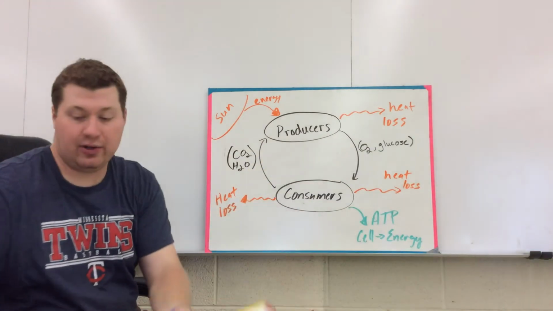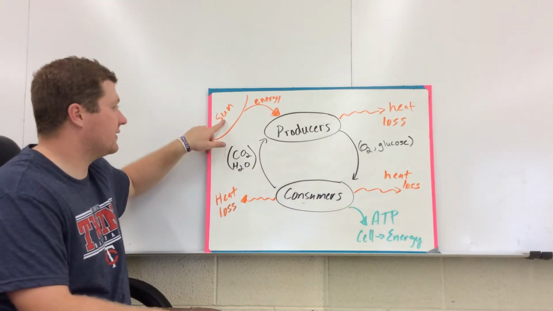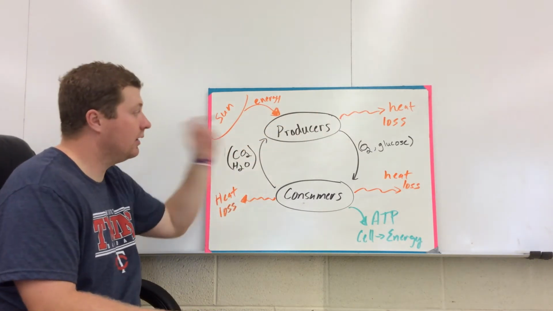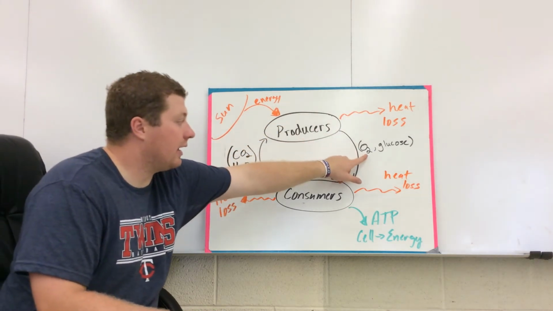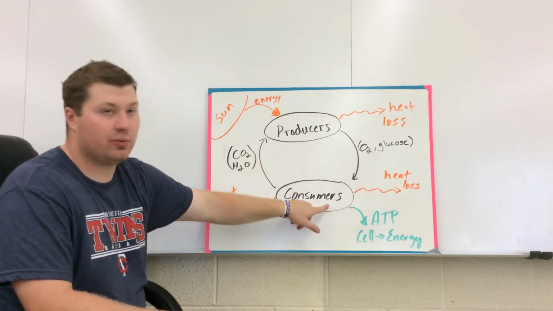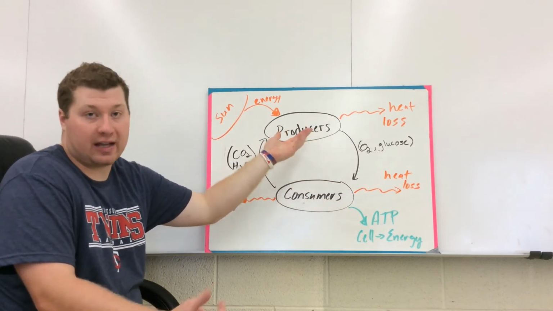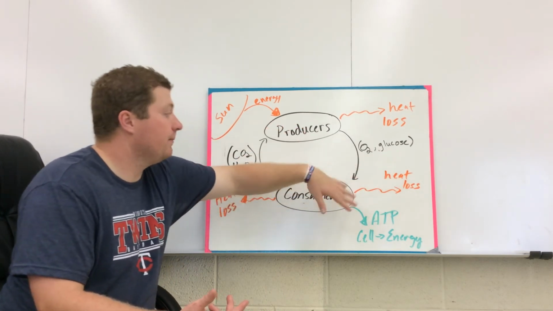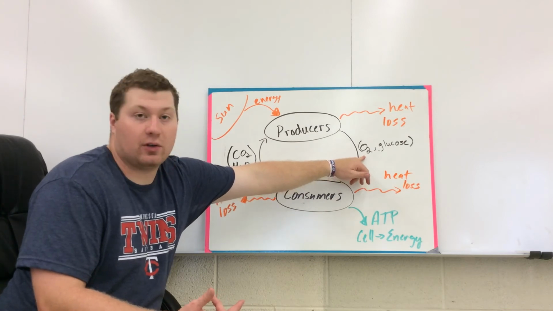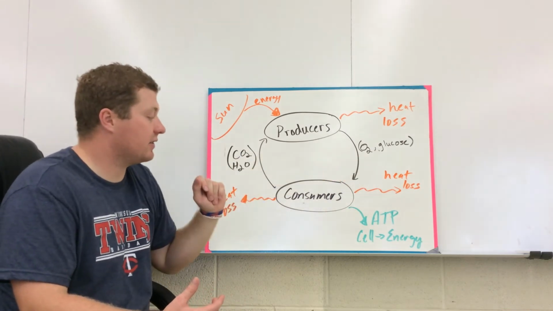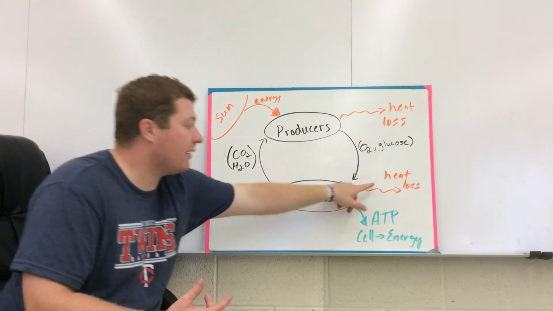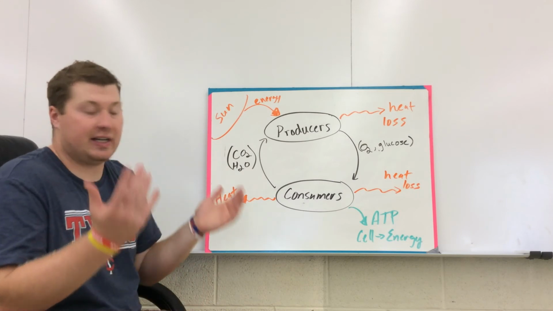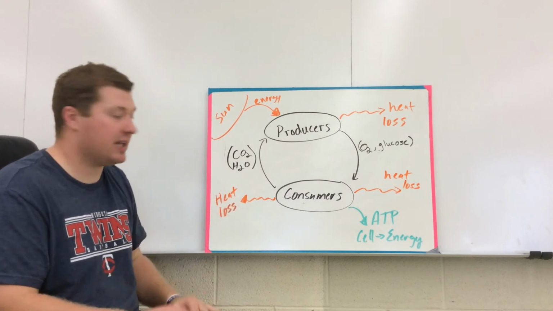Now, if we look at how energy flows through here, the sun gives energy to the producers, and there's a little bit of heat lost there. Producers, like plants, provide oxygen and glucose for consumers. When you eat a salad, for example, you're eating plants, which are made up mostly of glucose. You also get oxygen from the plants because they give off oxygen. As consumers, we give off heat. Our body heat is a way that we lose energy. We just lose that heat to the environment, and it can't really be regained in any way.